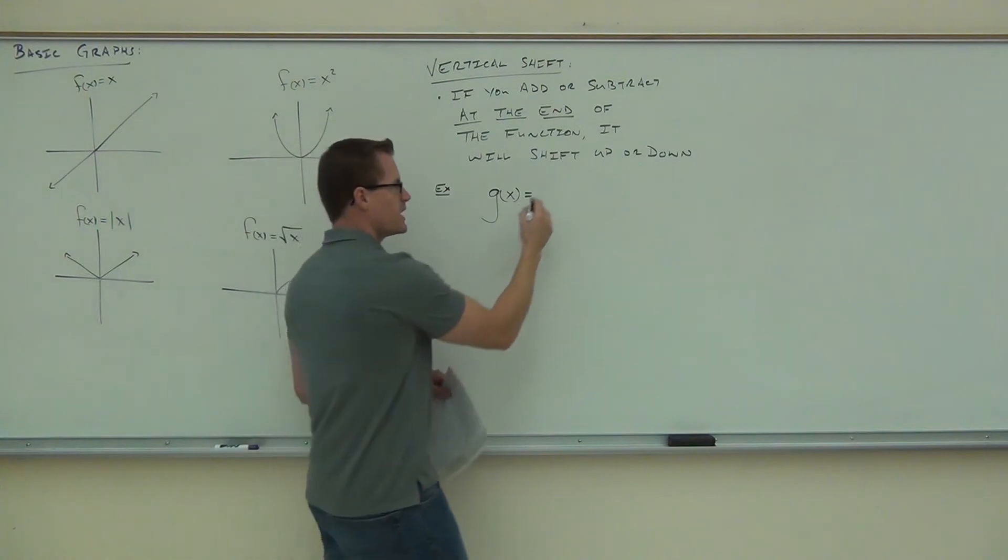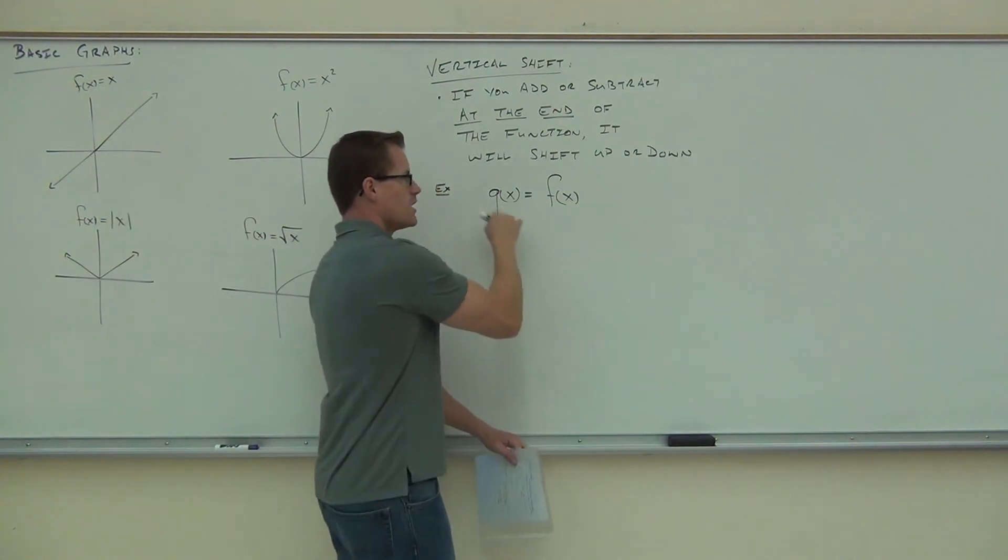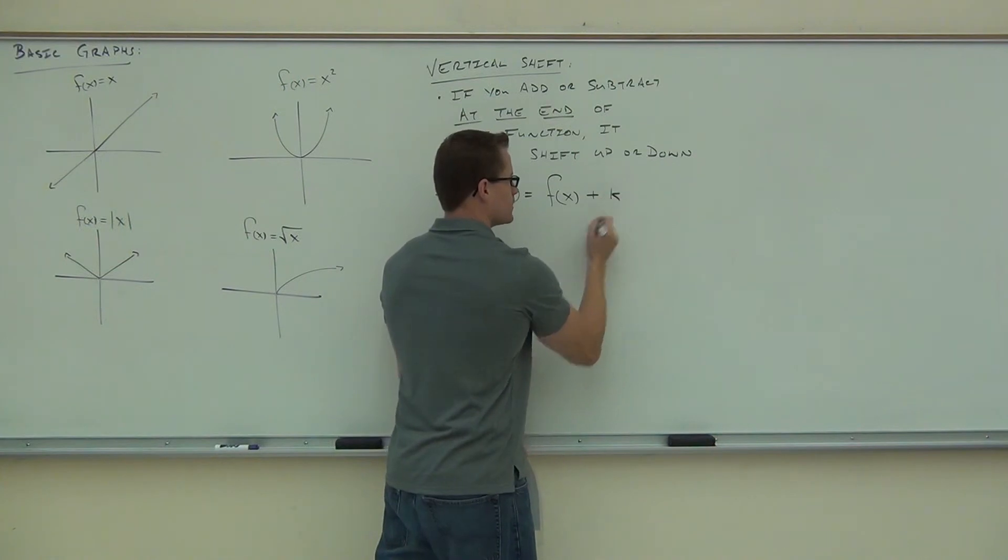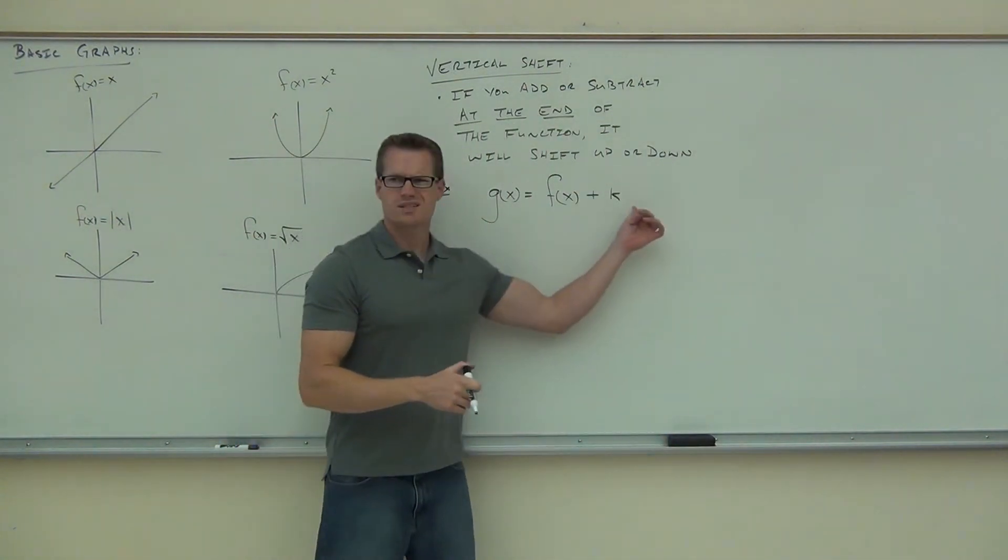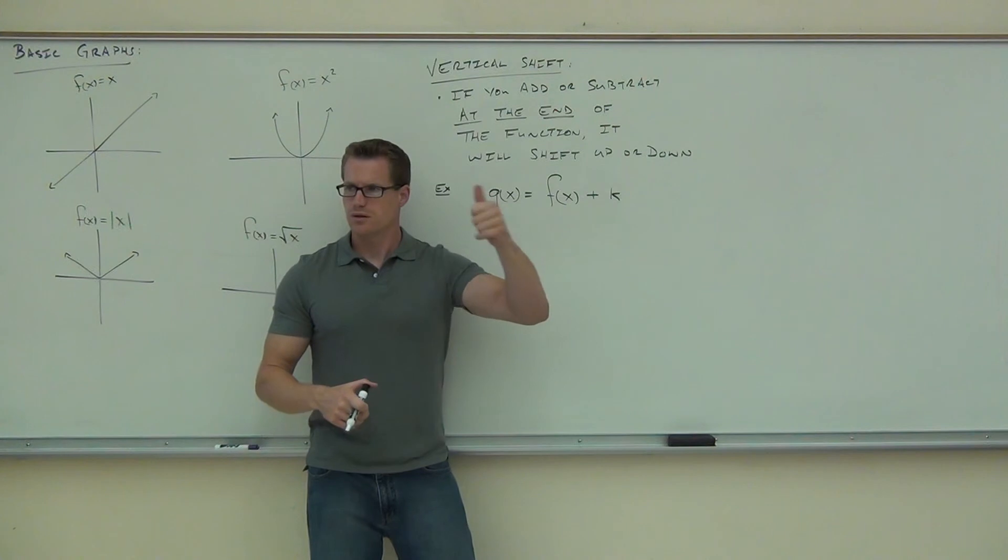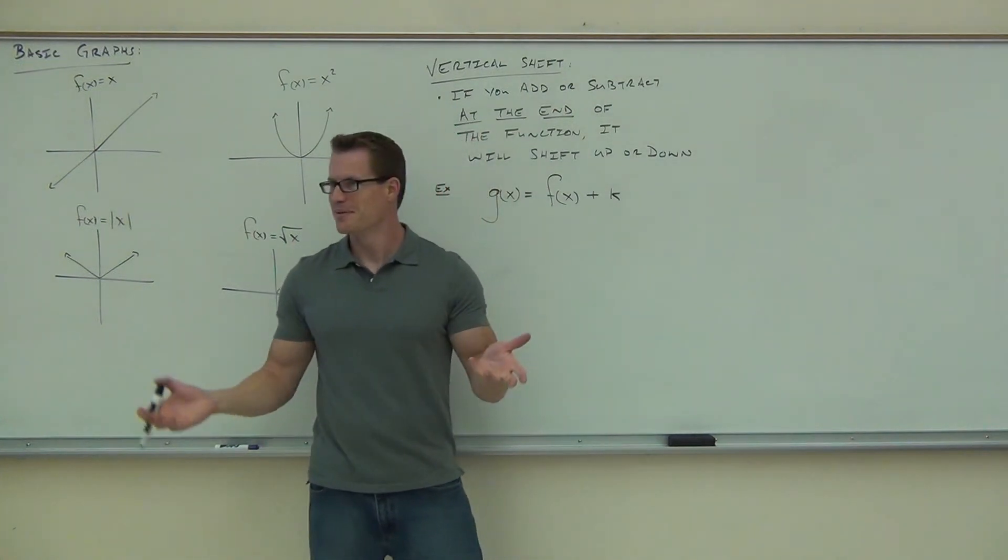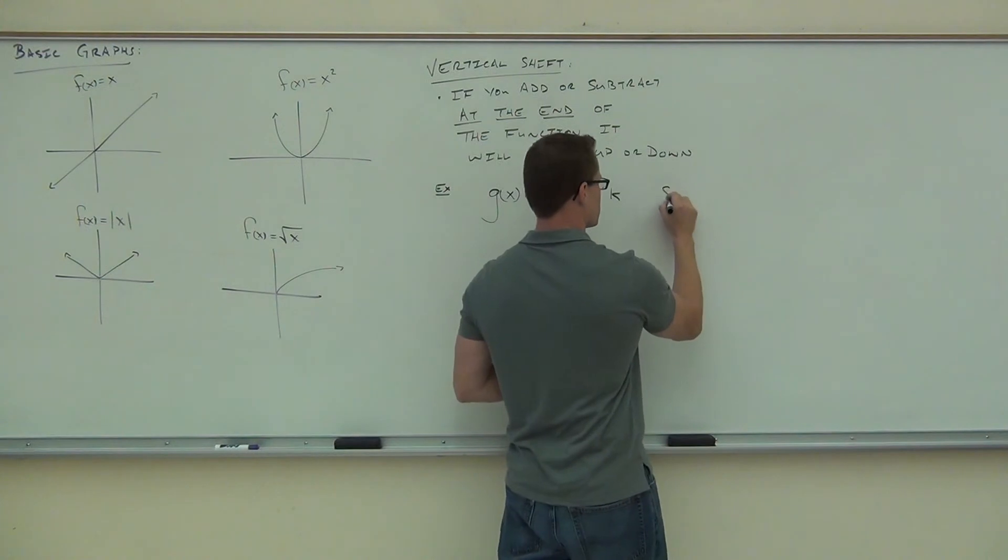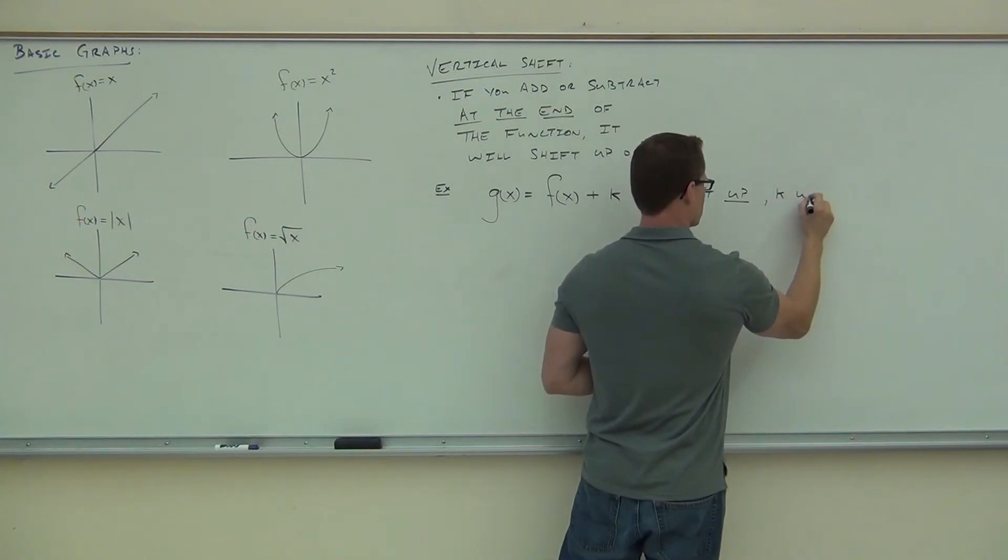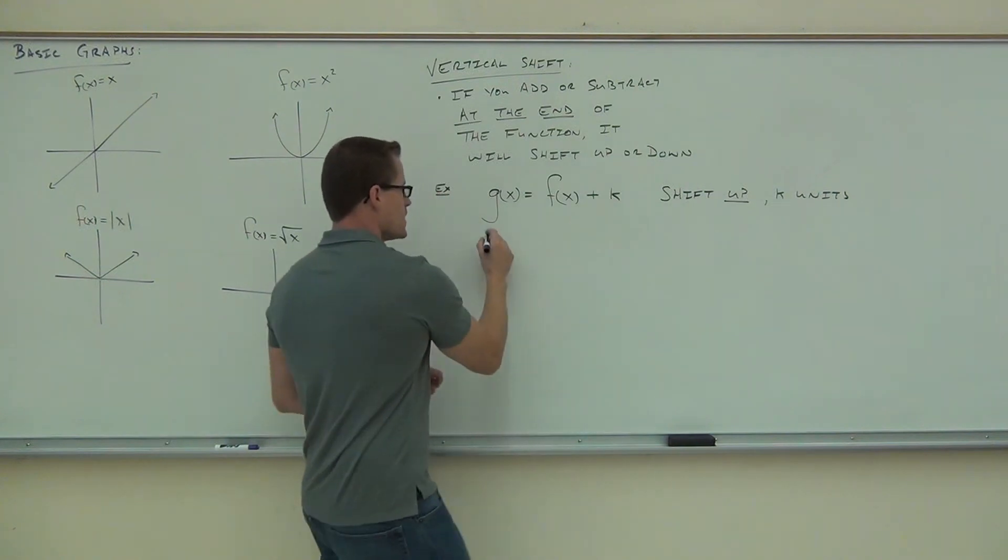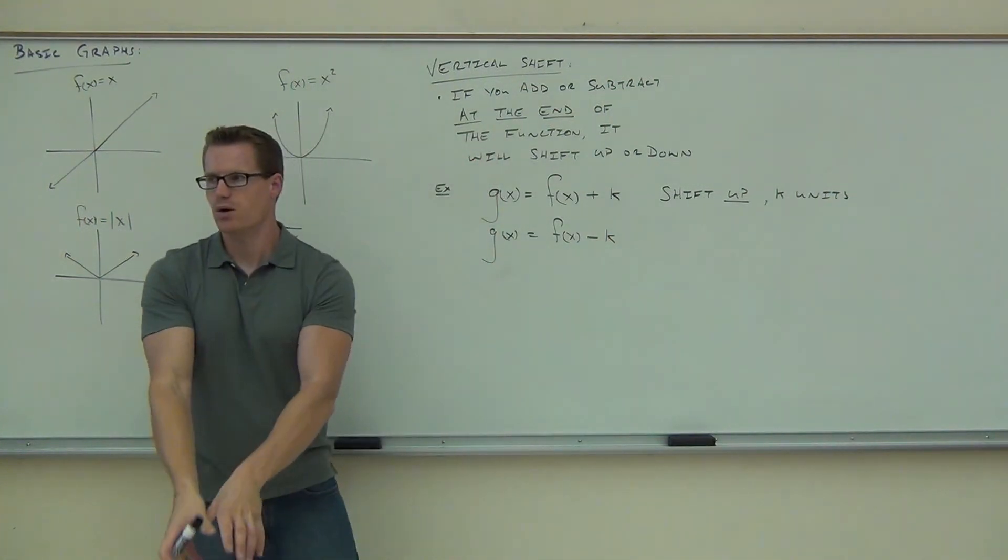So if g of x, our new function, is made up of f of x, and by f of x, what do I mean by f of x? It's a graph. One of these. The one's right there. If it's made up of a basic graph shape, plus k, some number, plus k. What's the plus k do here? What's going to shift? Up or down? Good. So in this case, it's plus k. Is it going to be up or down? Up. Up how much? One. No, not one. You don't even know. Okie dokie. This is shift up k units. If I did it the other way, f of x minus k, well that's going to be the shift down k units.